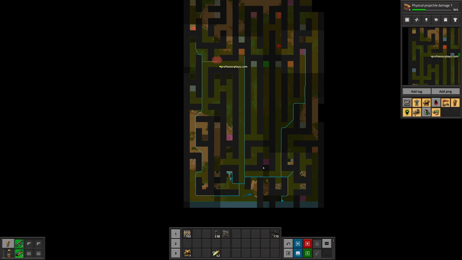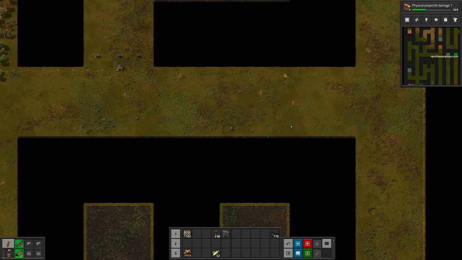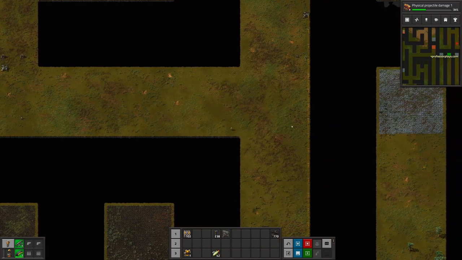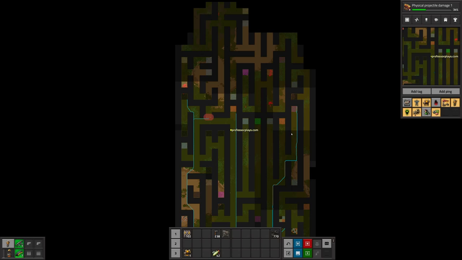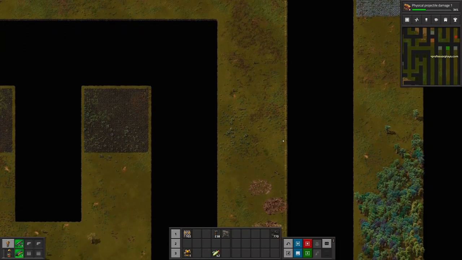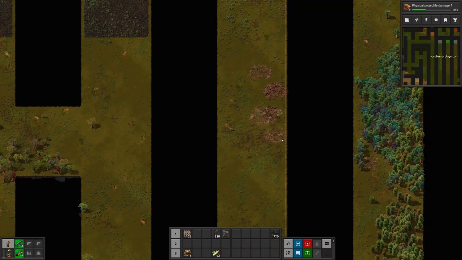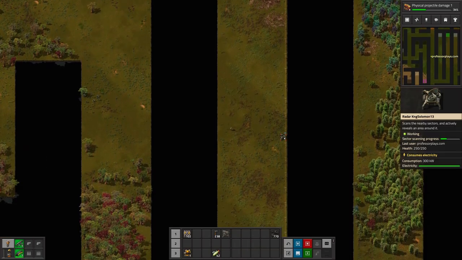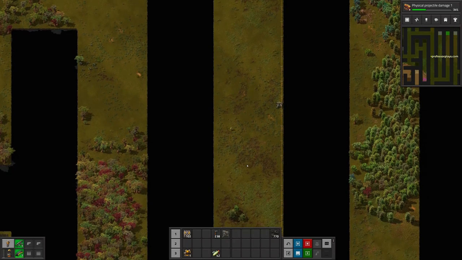Is there any oil in my part of the base? Yes. Excellent. I even have uranium in my part of the base. Or not base, my part of the maze. I even have uranium in my part of the maze. Am I going the right way? Yep. Follow the power line, I guess.